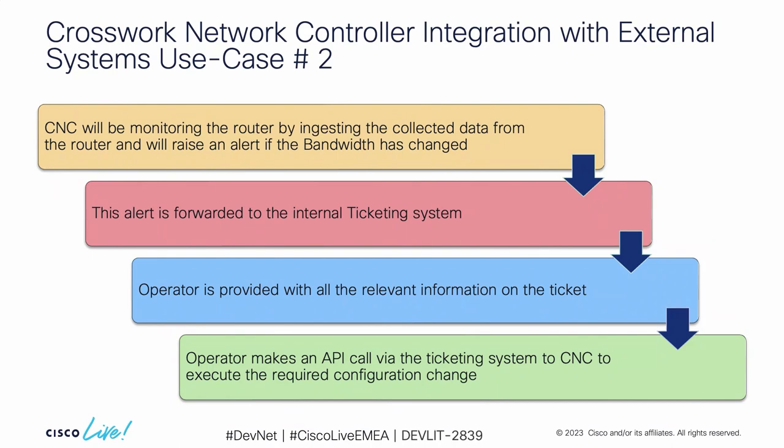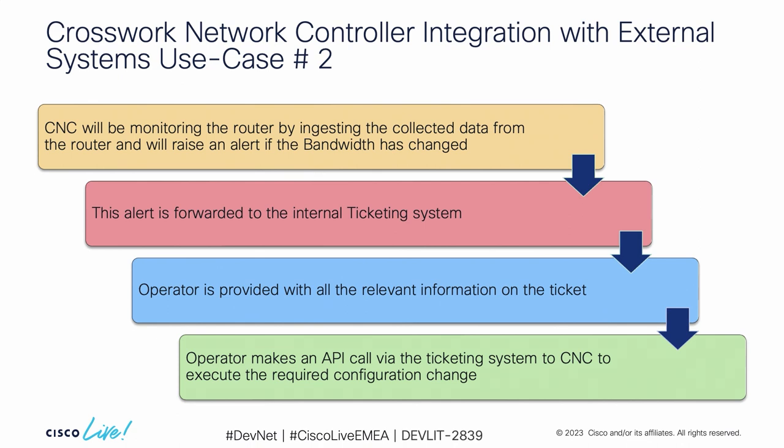This is a second use case that I would like to talk about. This is being implemented by one of the APJ's big service providers. Typically, the router can receive bandwidth notification messages from the switch. These messages are standards-based, and include the current bandwidth and the nominal bandwidth. CNC will be processing these BNM messages over telemetry, ingesting them, and whenever there is a discrepancy between the pre-configured logic and the learned data, it's going to raise an alert.